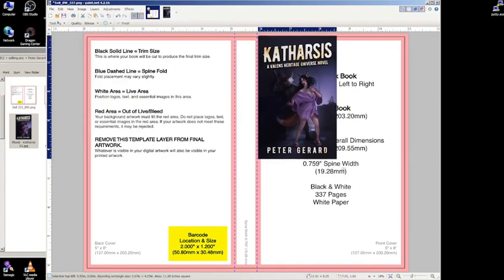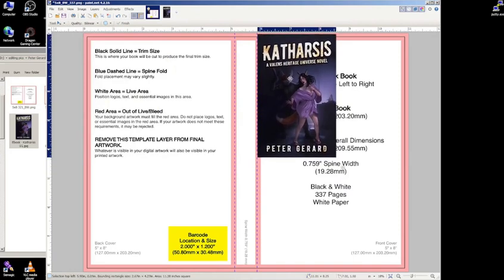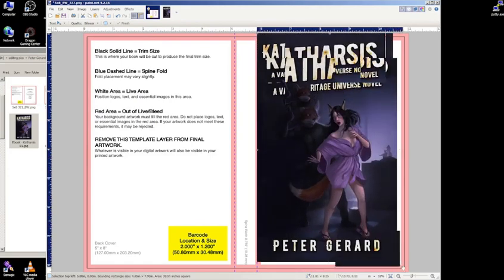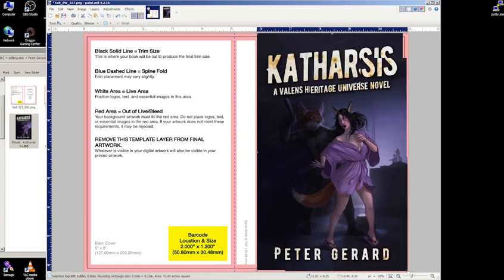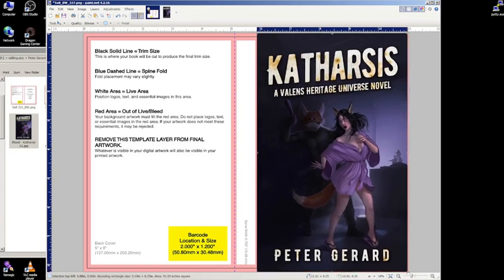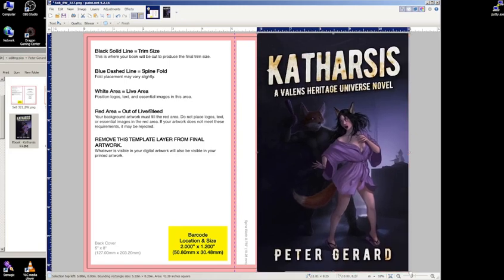So now I want to slide this up here. And we want to get over just a hair to cover that. Come down, grab the corner. If your cover artist is good, the ratio will be fine, so you don't have to worry about it.